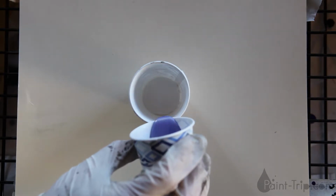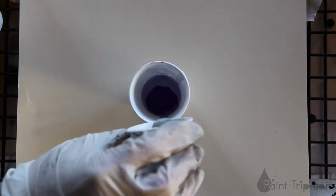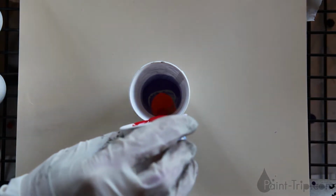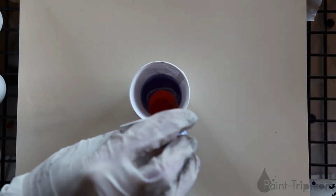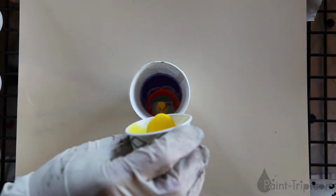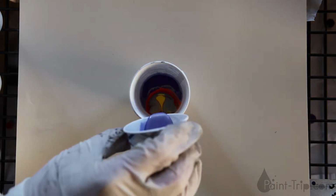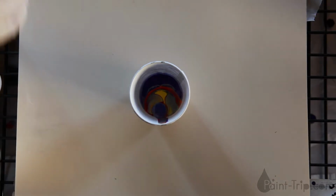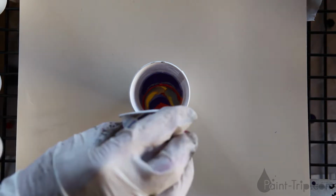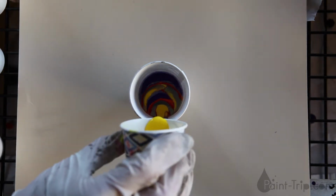Then I'm going to pour in some metallic purple, regular purple, silver, orange, red, silver, a little bit of yellow, and then I'll repeat the metallic purple, the regular purple, orange, a little red, some more silver, and a little more yellow.